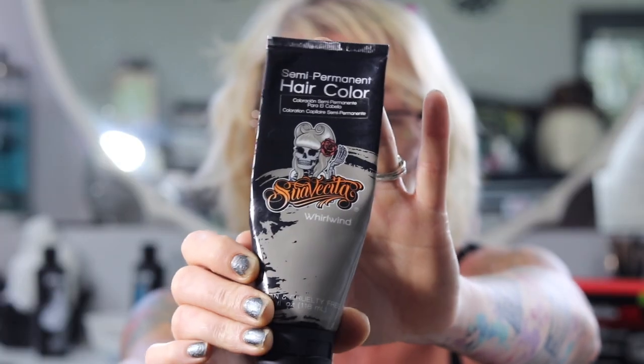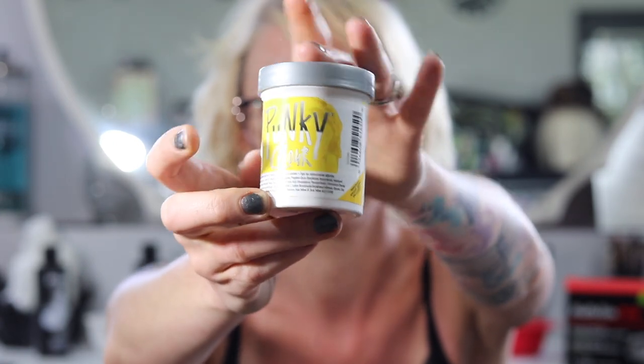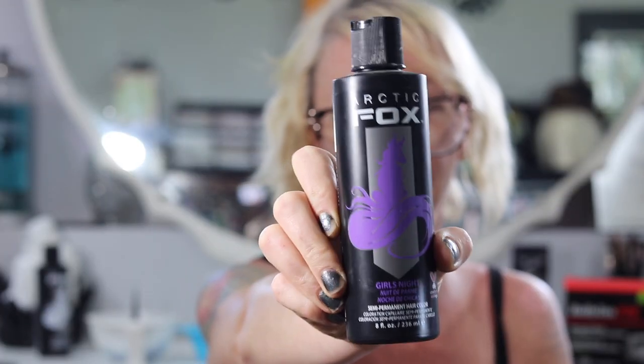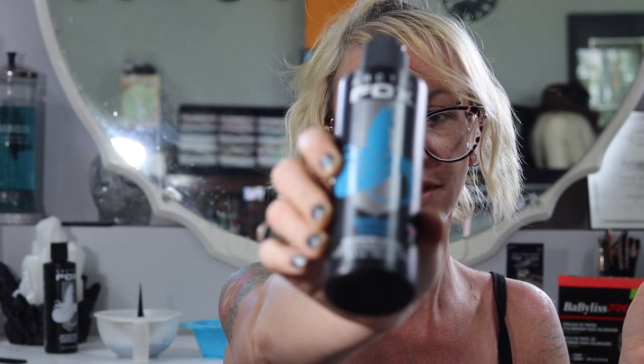For the silver, I'm going to use the Suavecita Whirlwind. I do have one Punky color here. This is a yellow one called Bright Yellow. And then three Arctic Fox ones, Electric Paradise, Girl's Night, and Aqua Marine, which I did mix with a bit of the diluter.